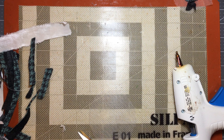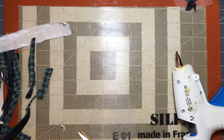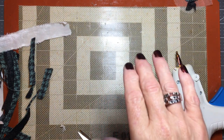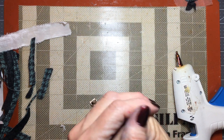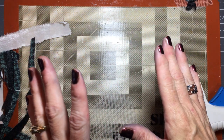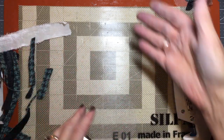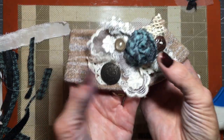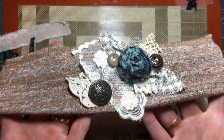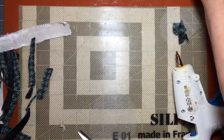I wanted to show you — I'm working on cutting up a wool jacket that I got at Goodwill. I love this print. I've cut several pieces off of it, and what I'm doing is working on some more headbands because I'm actually trying to get ready for a craft fair where I want to sell headbands and maybe some journals. I just have an issue with selling journals at something like that — they would have to be something very simple that I don't want people handling a lot. Anyway, I'm making these rosettes for these headbands with part of that wool jacket.